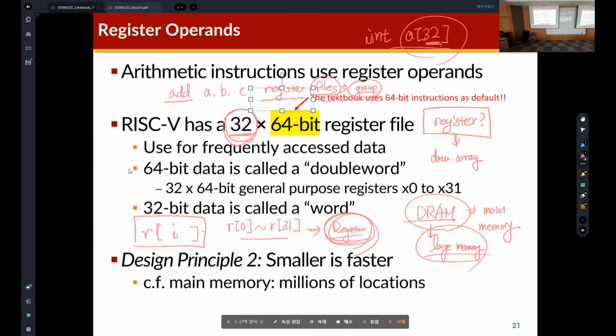The register file has a very small number of elements. RISC-V has 32 registers, from R0 to R31, and data is stored in one of these register elements. Then the arithmetic instructions can access data in this register array very quickly.